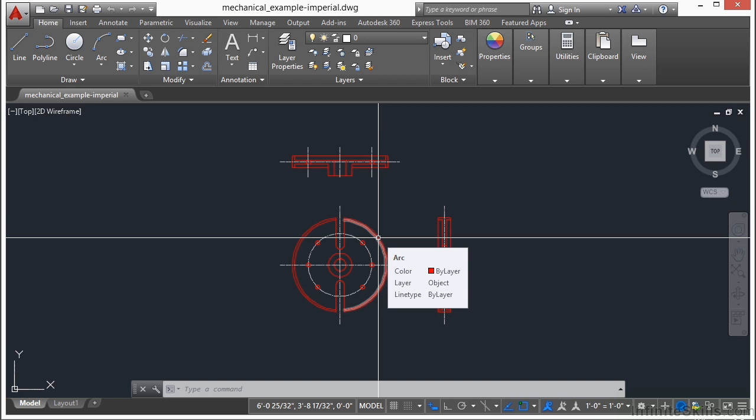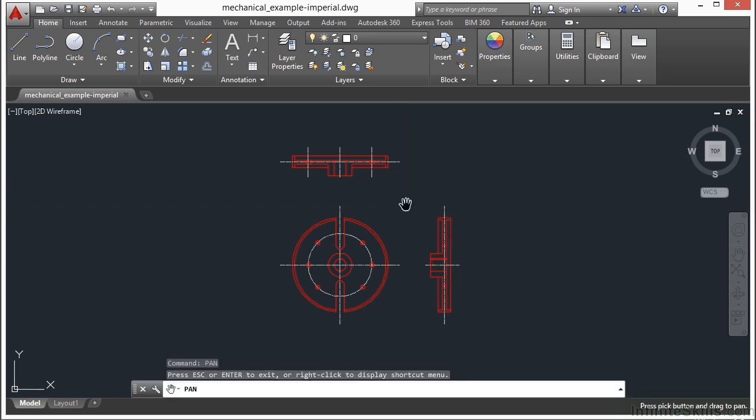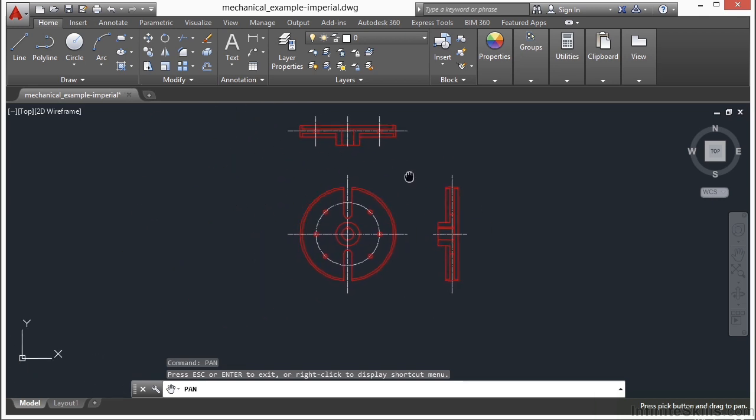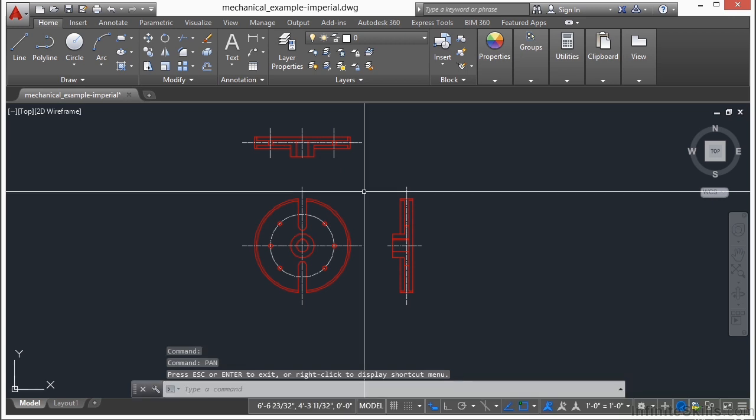Now, panning is not that difficult, not anymore. For many releases, we've had real-time panning. That means you can see where you're panning. The screen moves with your pan, essentially. There are many ways to get to the pan command. If you're not in any commands, just sitting around, and panning sounds like a fun thing to do, you can type in the word pan, P-A-N. Press enter. You get this little hand on your screen. You left click, hold it down, and then you just move around. That's the pan command. Press enter to get out of it, or the escape key.